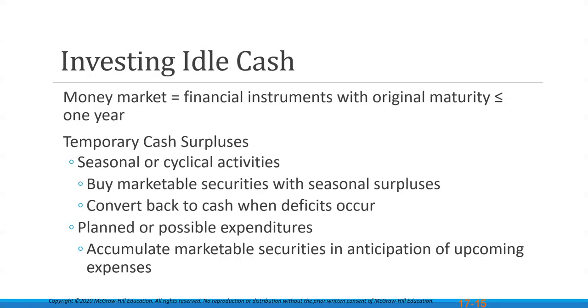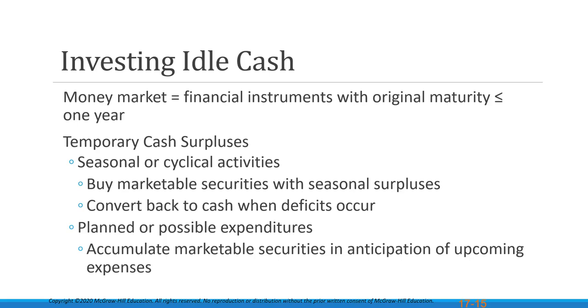Of course, we know that we want cash to work for us. We want to invest any of our idle cash so that it is earning interest instead of just sitting around. The opportunity cost of holding cash is not earning interest. So we can use a money market account. Money markets are financial instruments with maturities of less than 1 year. There are multiple different kinds of financial instruments that can be purchased in a money market situation.